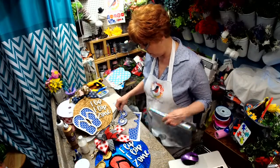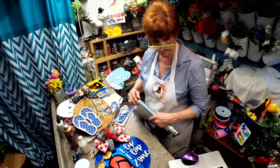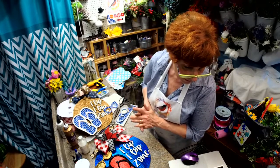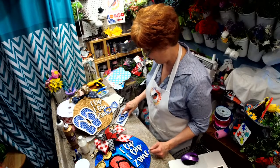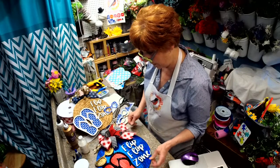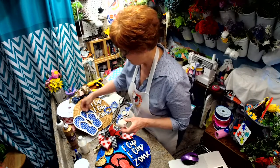Maybe I will just paint this white and then stick that on there so it matches the flip-flops. Maybe that's a good idea. Is that what you're saying, Monique? Yeah, I think for the hearts, I think paint this white and then stick the same pattern in there. So we'll go ahead and do that. Oh, this is what I bought this for, because I thought it'd be cute to add those on my flip-flops.